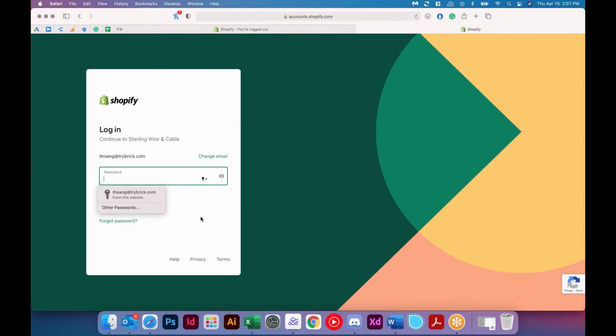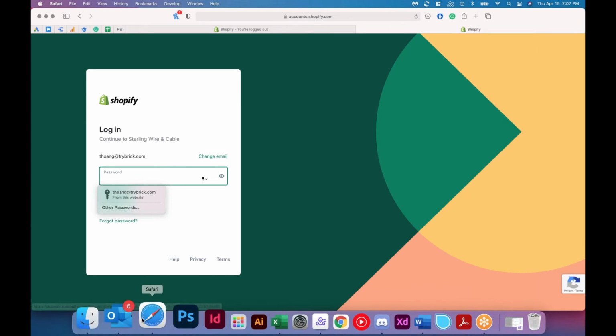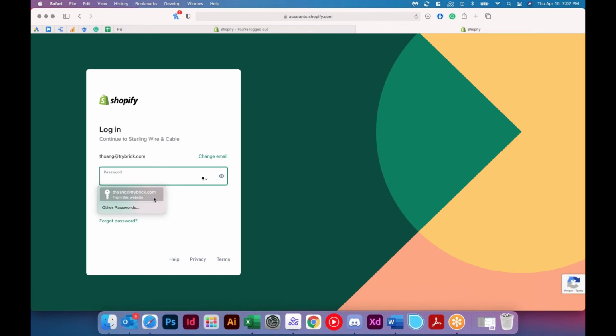Since I already saved my password on here, I can use my password. But Leah, I believe you should already have the login. Did you set up a password and username for Shopify yet? Yes. Okay, sounds good. So basically you just put in your email and password here.